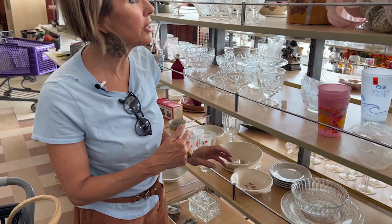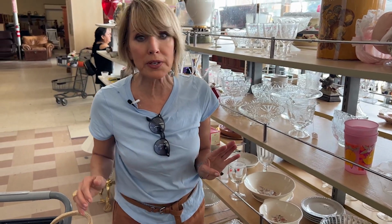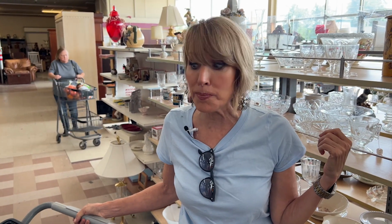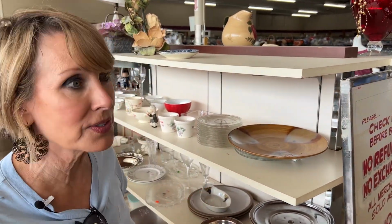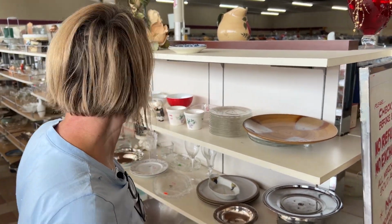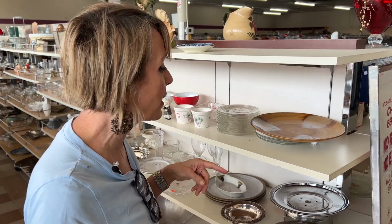There's lots here. I'm not worried somebody else will pick them up because there's so many. So let's go to another part of the store, and then I'll come back and get that last so it'll be sitting on top and not the bottom. Okay, I'm trying really hard to stay out of people's way, Stuart, because this is a pretty busy place today. I've actually found a couple of things that I've moved to the end of the aisle.